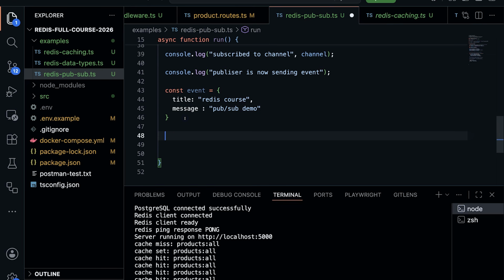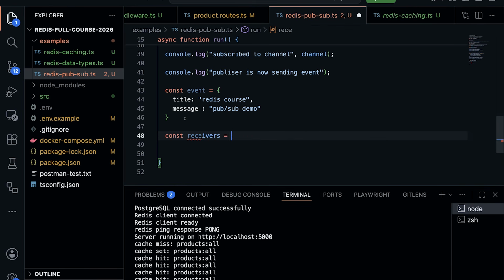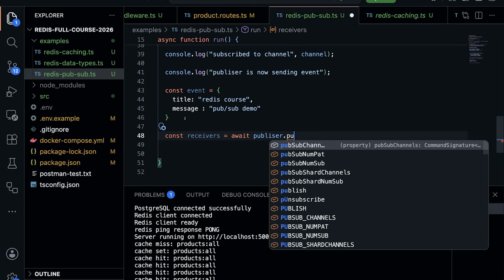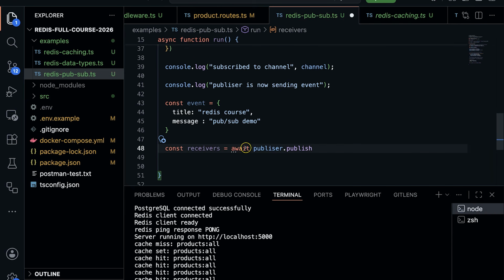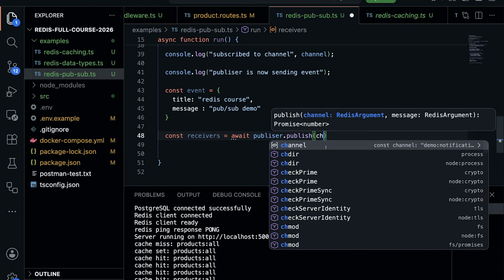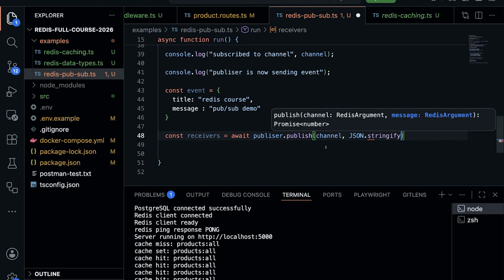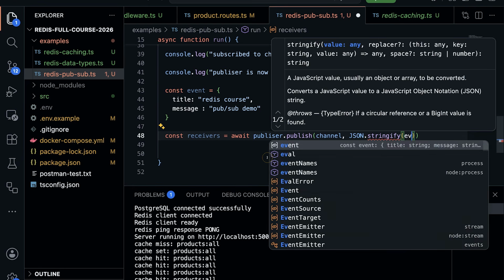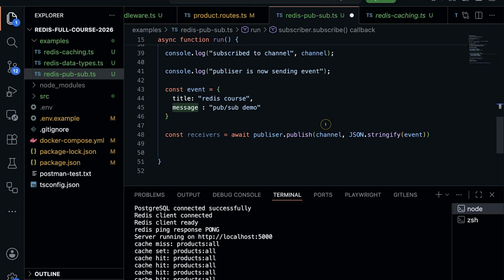Okay, how is it going to do that? I'm just going to do const receivers, and this will be await. So we're going to have the publisher, and this publisher is going to have publish. Okay, so this will be a publish method, not subscribe. So this will be publish, then you're going to pass the channel, and then you're going to do JSON.stringify. What do you have to pass? You have to pass this event, and this subscriber is going to receive it via this particular channel, which is the message that it's receiving here.